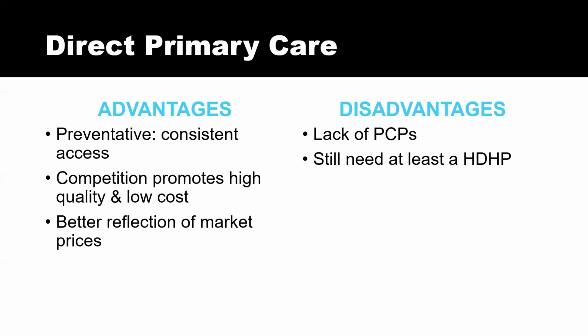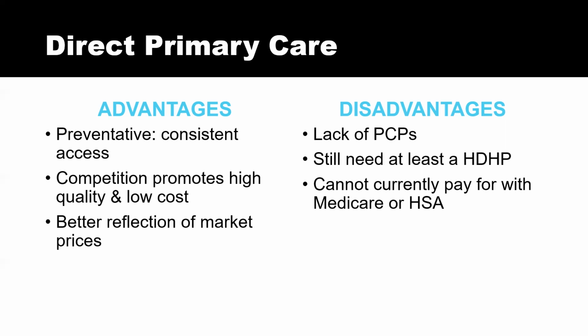And then you'd still need a high deductible health plan. So basically, this would work really well for people who are by and large mostly healthy. It would not work well for people who are low income and already can't afford insurance. If you need to afford insurance, you're probably going to spend your money on insurance, not on this direct primary care. So again, the people who need healthcare the most are probably the people who financially cannot afford it. If insurance is a necessity, then adding an extra $100 per month is not going to help people who already can't afford healthcare.